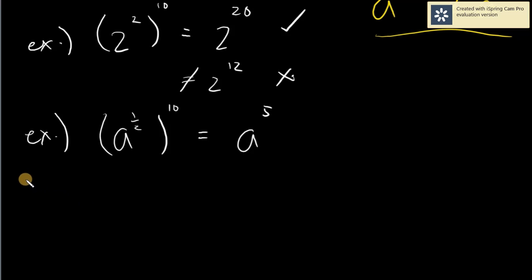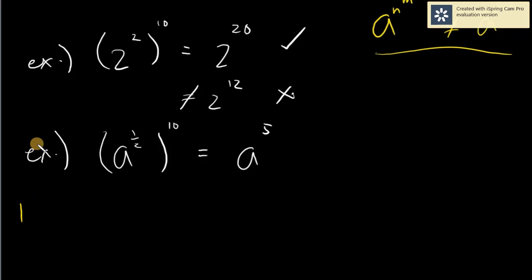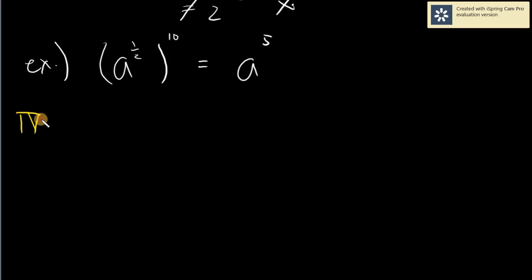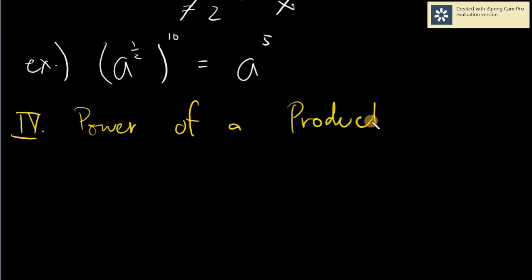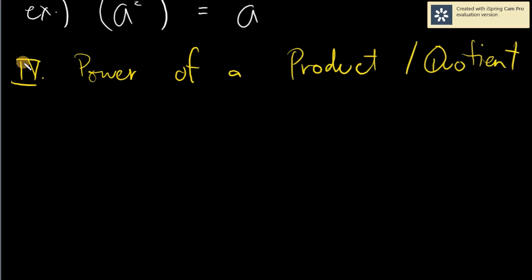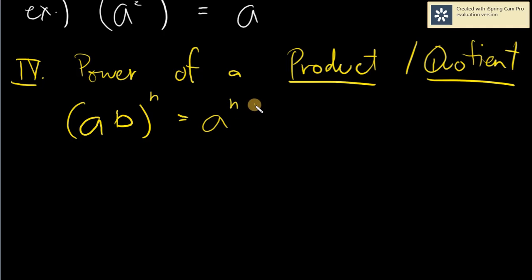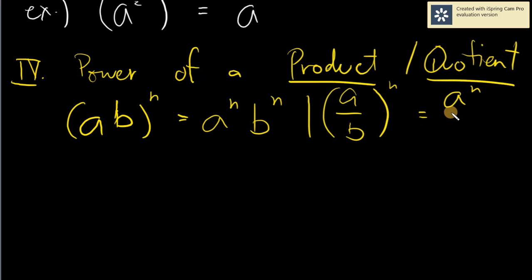But before we go there, we will go to our next given. I think we are in number 4. Our next given being the power of a product or quotient. Pagsamahin na natin, quotient. The power of a product and a quotient simply states that whatever your exponent outside is, and you will have a product or quotient inside, you will distribute to everyone. So say I have ab raised to n. This is equal to a raised to n, b raised to n. Give the exponent to our products or factors inside. The same goes if I would have a over b raised to n. This is equal to a raised to n over b raised to n. Give the exponent to the numerator and the denominator.